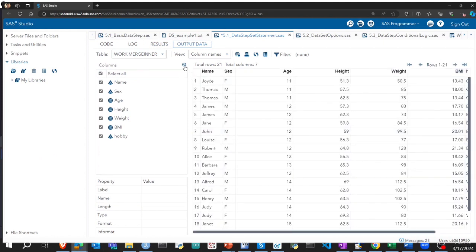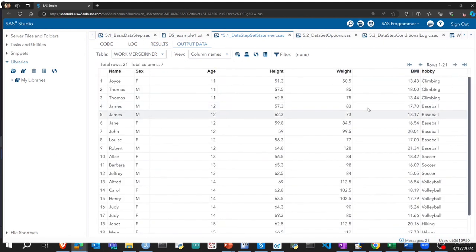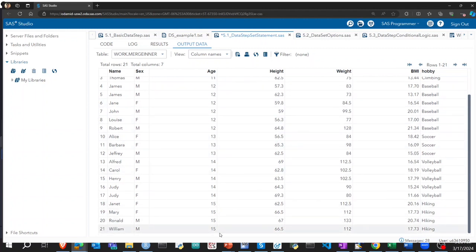Okay, so here we go. Here I'm seeing age right away. I see there's no 10, because 10 only had contribution from hobby, not from class. So I don't see the age 10, and I don't see the age 16 because 16 only had contribution from class and not from hobby. So only the inner join values.